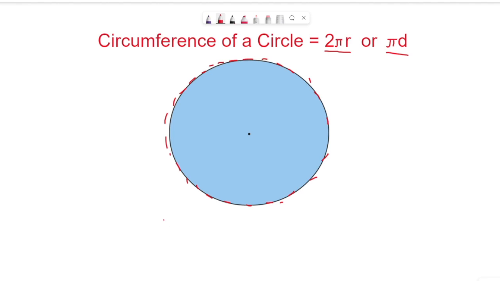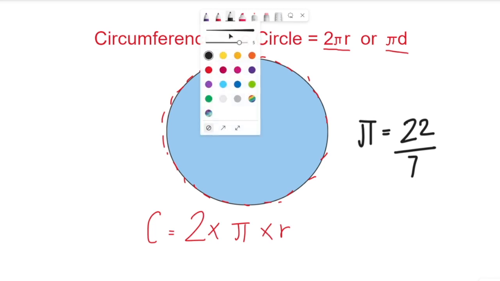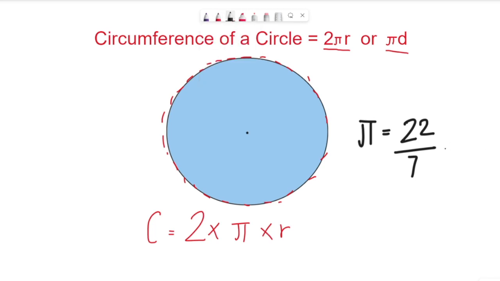Okay, to find the circumference you use the formula, which as I told you in the beginning, 2 times pi times radius. Pi is a symbol which has a value of 22/7, or if you convert it into a decimal number and round it, it is 3.14, but that's a rounded value of pi. It's not the exact value of pi. So you can easily use the pi symbol from your calculator to find the circumference of a circle.